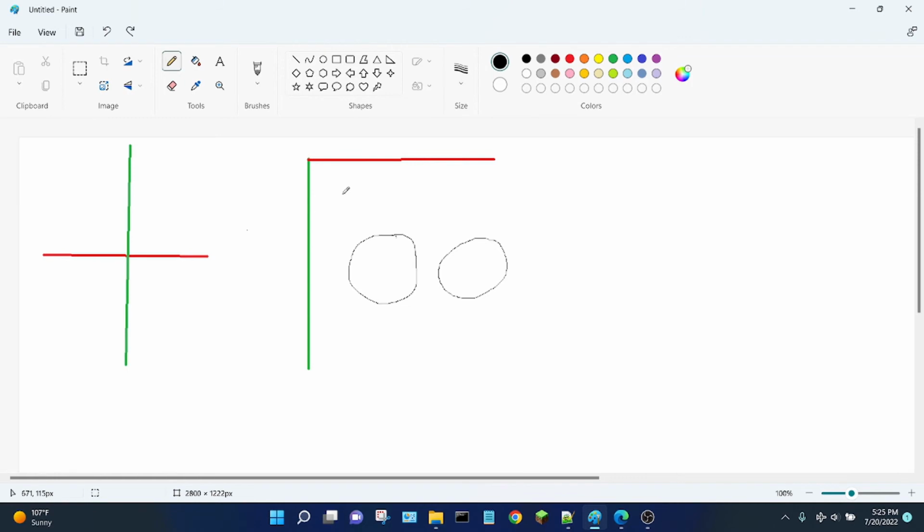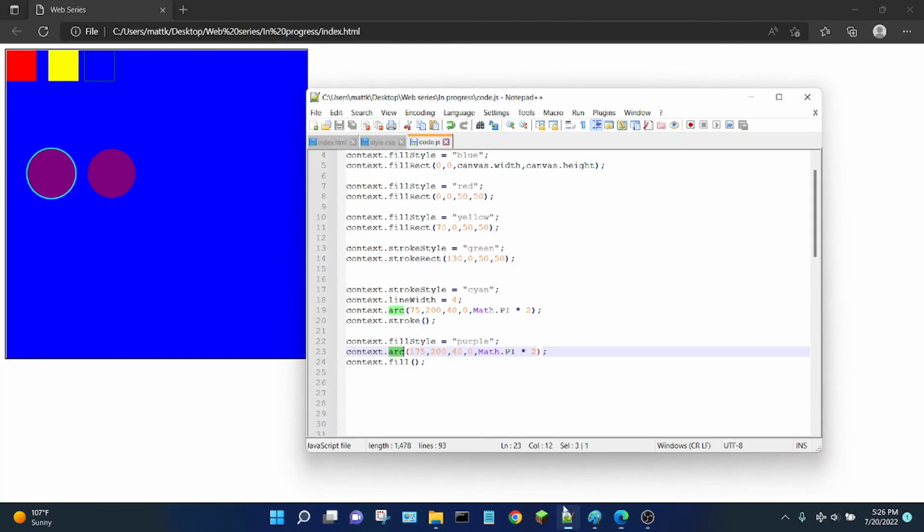So when I say context.fill, that just fills whatever the path is. Since the path is currently falsely believed to be both of these circles, then purple gets filled for both of these circles. What I need to do is distinguish them as two separate paths so that we don't have that problem. So I'm going to specify that this second circle is a new path.